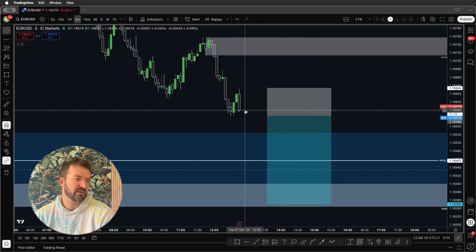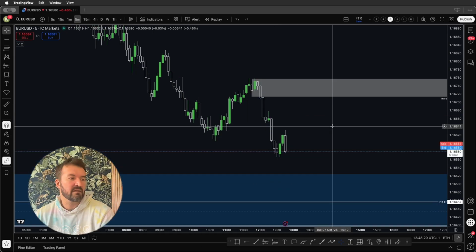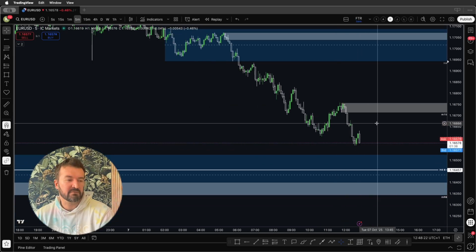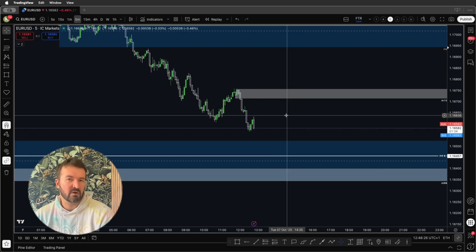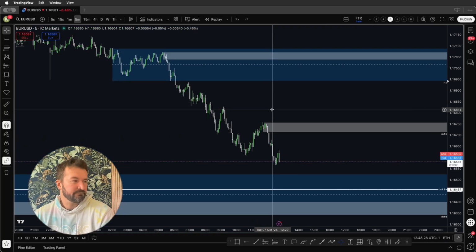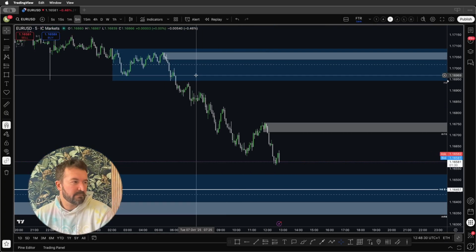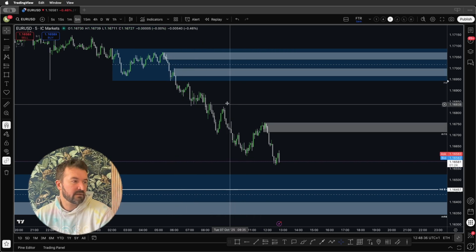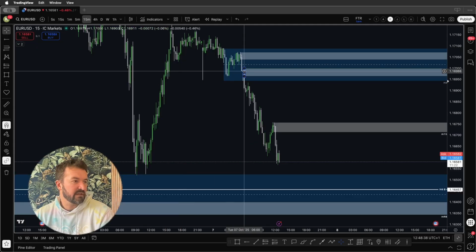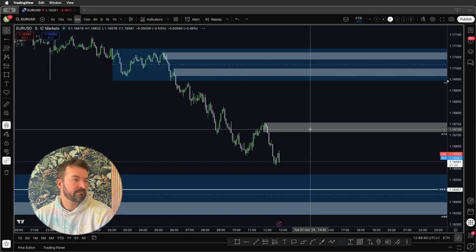I won't be taking this trade, come to think of it, but that's just because the risk reward ratio of where I think it realistically will react from, it's just not worth doing. So, and then on the M5, that looks very clean. Now we'll look at the 15 again. Yeah, okay, I can see why now.